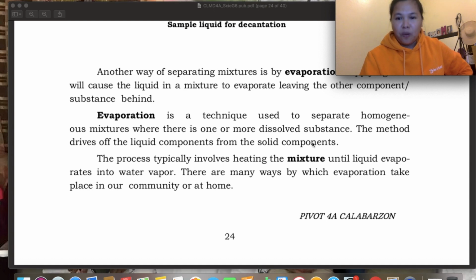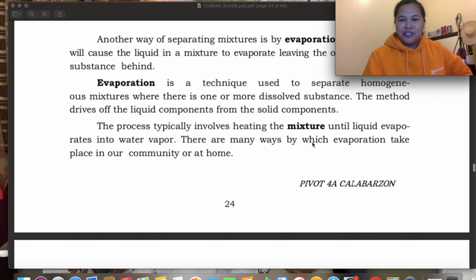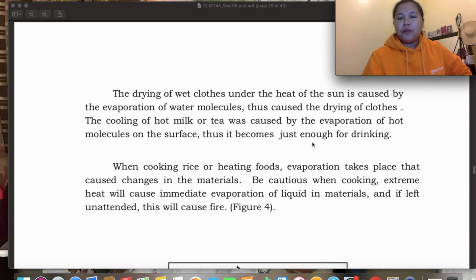Meron pa nga another example niyan na makikita nyo, ito pala yung evaporation. Madali lang pala. Ito na nga yung lesson na yun. The drying of wet clothes under the heat of the sun is caused by the evaporation of water molecules, thus causing the drying of clothes. In-explain ko na yan kanina.